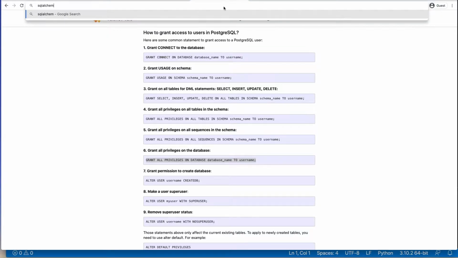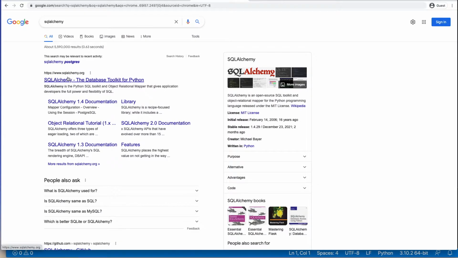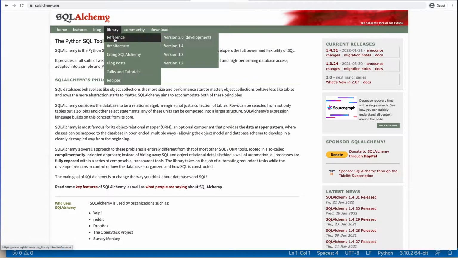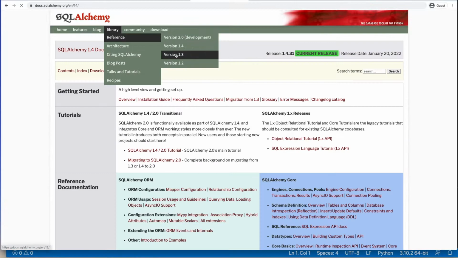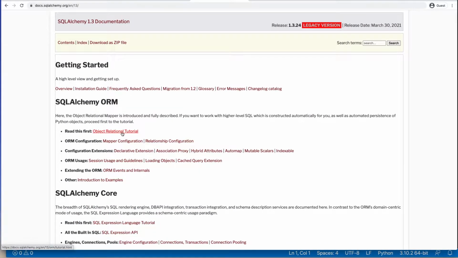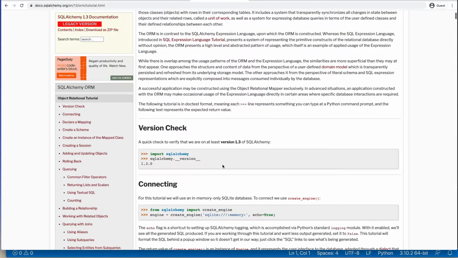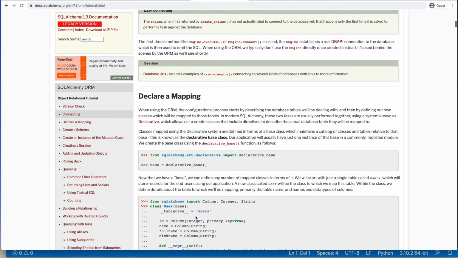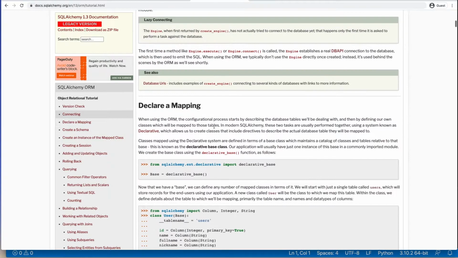So here is their homepage. I usually come here for reference, and this is probably a good way to go. You can just kind of follow through this, and that's what we're going to do.